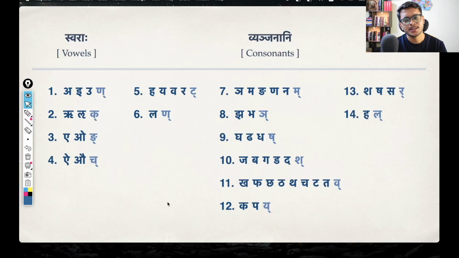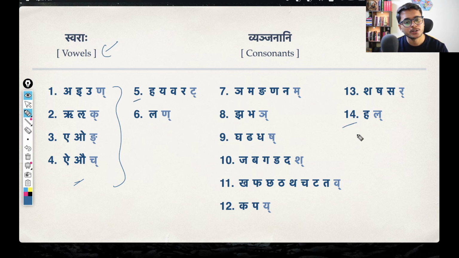And now let us dive a bit deeper, because when we see this Maheshwar Sutra, it is not all random, as I said. There is a way to understand this arrangement. One way is this: all these 1 to 4 sutras are representing the vowels. And from the 5th sutra up till the last 14th sutra, they are all representing the consonants, the vyanjanani. Don't confuse that in this vowel section, this rana, this ka, again, these are the it letters, the indicatory letters. So they are not forming part of the actual Maheshwar Sutras. They are just there to indicate something. What? We shall see later in the video. We only have to focus on all the letters except these it letters.